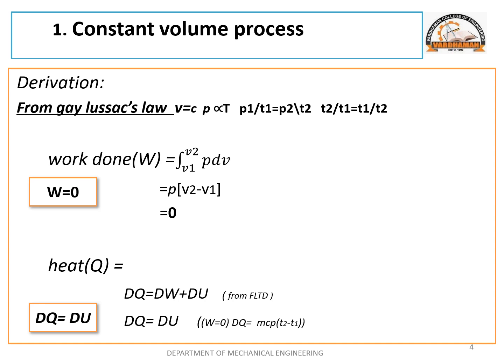Derivation for work done. We know that work done is the product of pressure and volume. By deriving, we get work equal to zero. Heat: from the first law of thermodynamics, change in heat is equal to change in work plus change in internal energy. As the work is zero, we have the relation that change in heat is equal to change in internal energy.